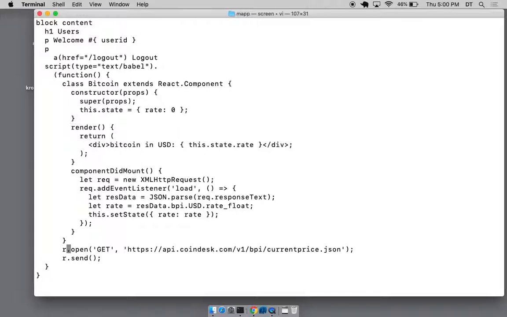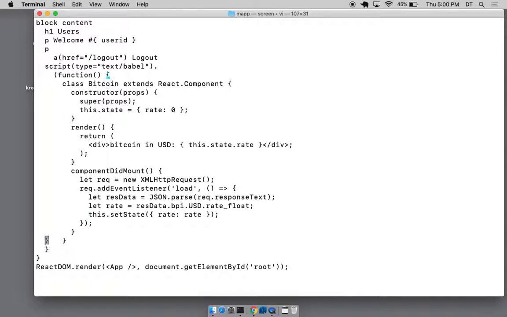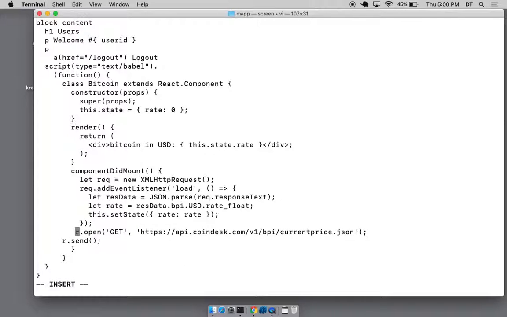What is this? This has to be inside here. Sorry, this is the event listener, right? Hold on, this is component did mount. Wait a minute, I'm screwing this all up here. So these two guys go here. Look at all the indents you got to deal with when you're doing JavaScript. It's kind of nuts.